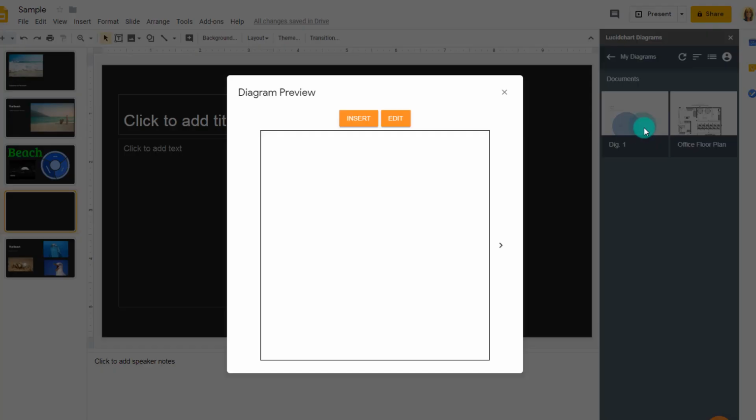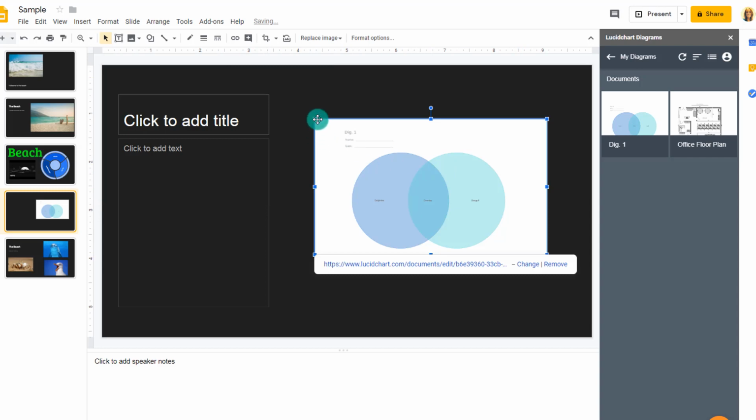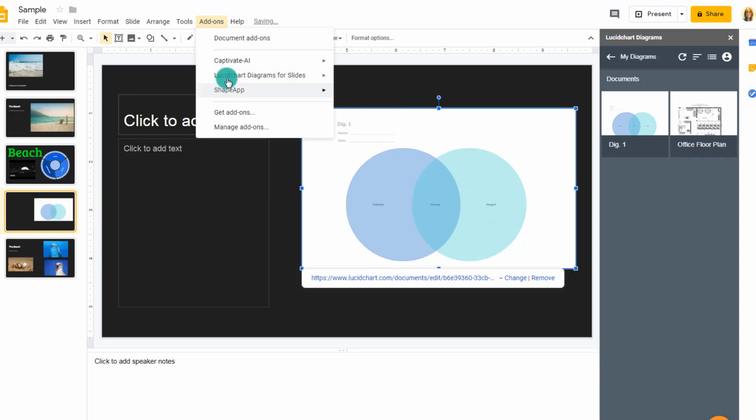So then from here I can choose my diagram, and it would allow me to insert it right within my Google Slides. So again, this is mainly just showing you the add-ons. So you can just get to the add-ons, and those are additional things that are available within your Google Slides.